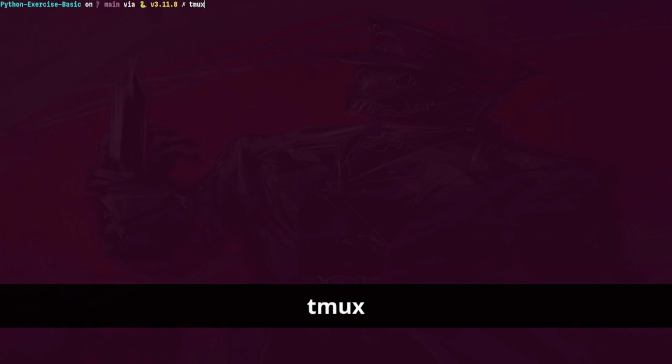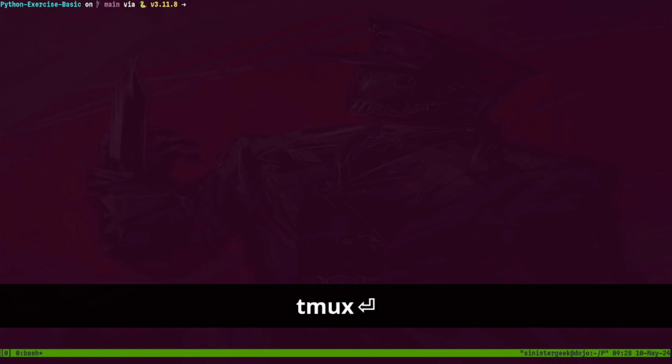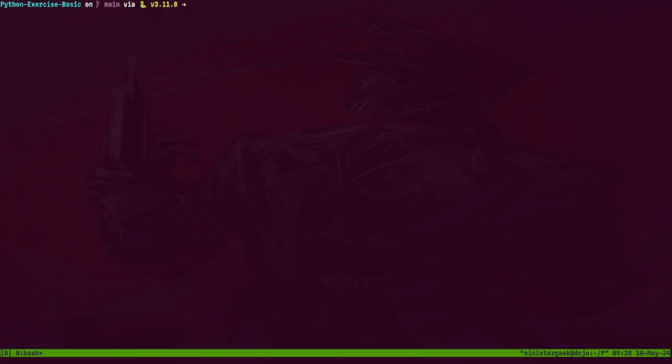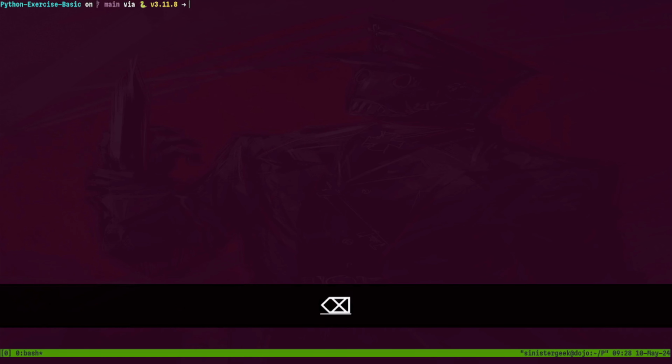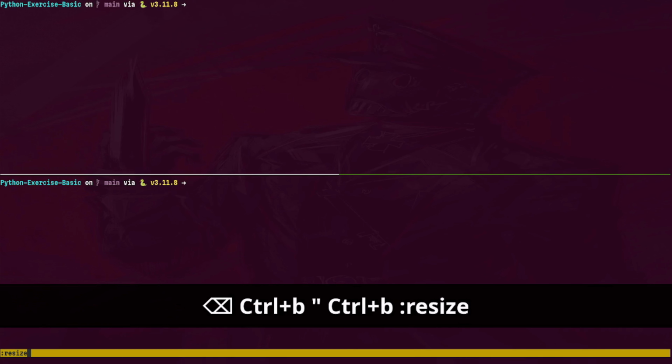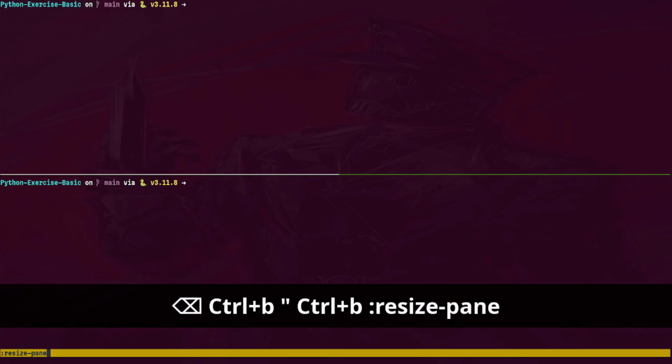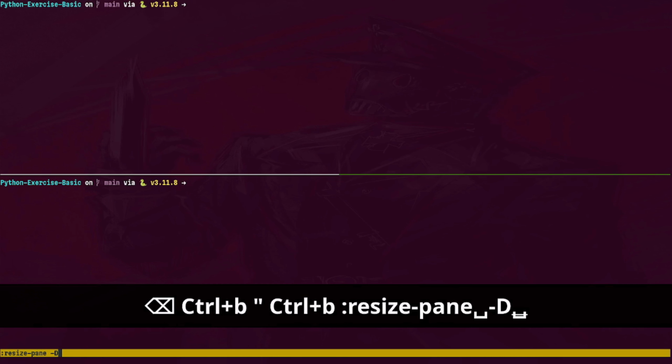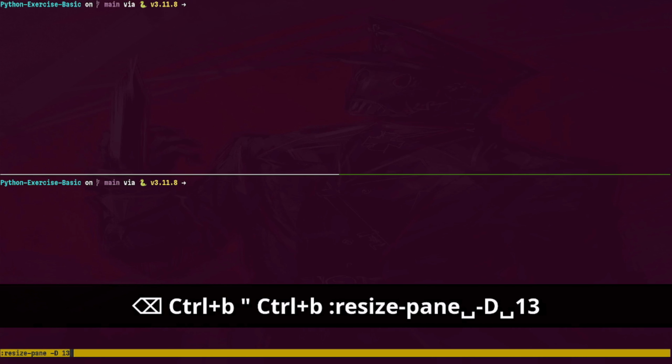So let's open our tmux, and after opening the tmux, what you want to do is first of all create a vertical pane, right? And you just have to resize the pane.